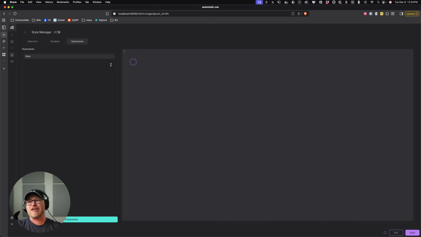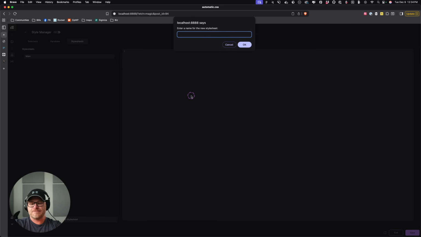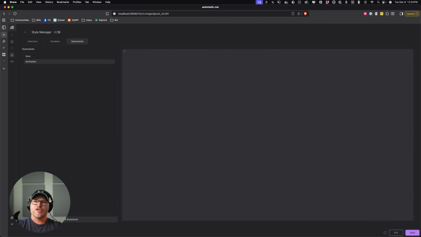Except in certain scenarios, you might see something like this. There may be an animation style sheet, and there may be things like keyframes, okay? And this is because keyframes can only live in a global style sheet. They cannot live at the element level. They cannot live in a tree shaking selector system. They have to live in a global style sheet by force. We have no other choice, okay?